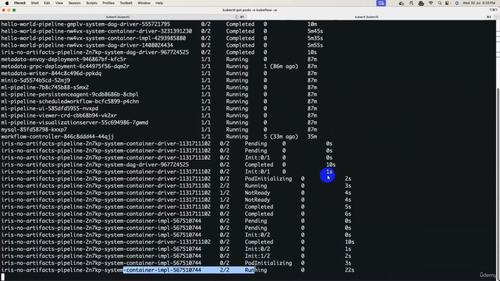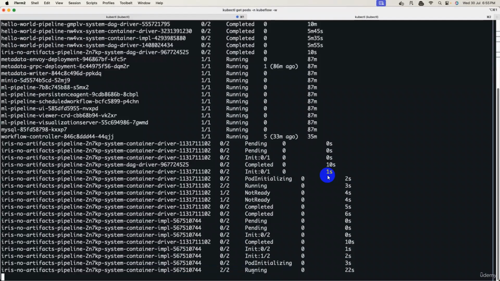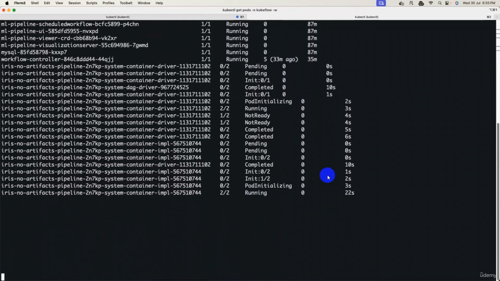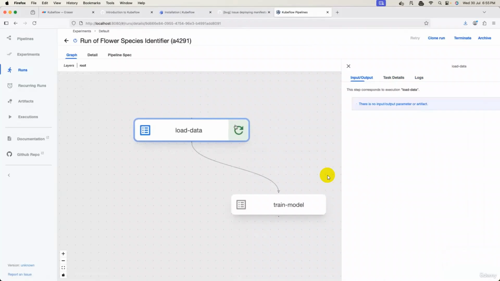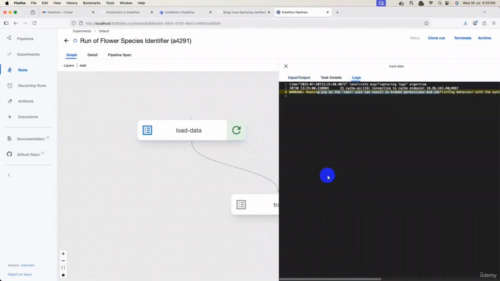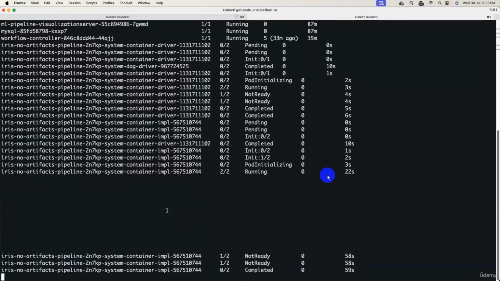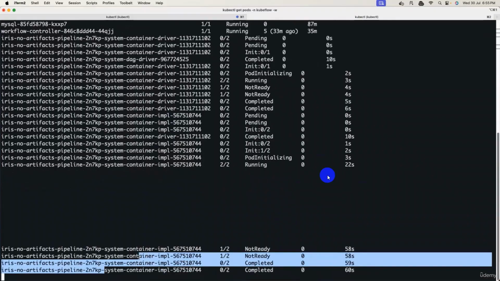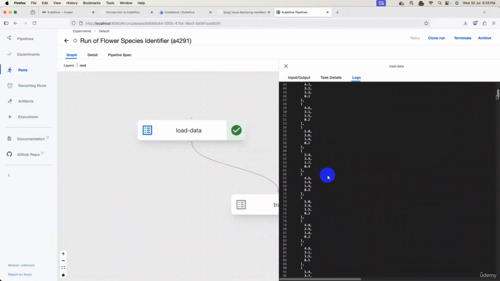Running. Okay, refresh this. This should change to complete. Of course, we can view the logs. We can just copy this pod and see what the status is. We can also see it here. Great, everything looks good. Let's wait for the implementation to be completed. Great, so this is complete. Now we can see the entire logs here. So the load data is complete, and this is the data.